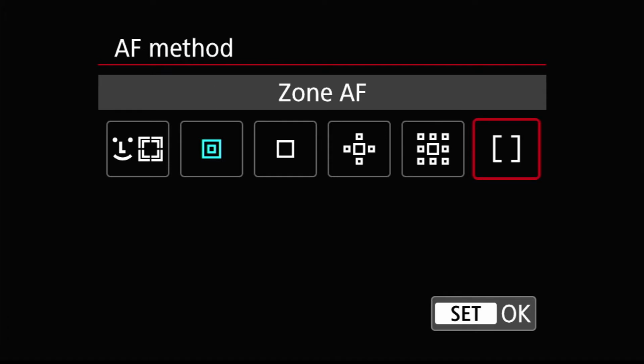Okay, last but not least is the zone AF. So basically, when you choose this one, you tell the camera to just use all of the available autofocus points to make the selection. Now this is pretty tricky because normally the EOS RP, like most Canon cameras, the logic is to look at the closest object. So when you have this one, whatever is closest is going to get the focus.